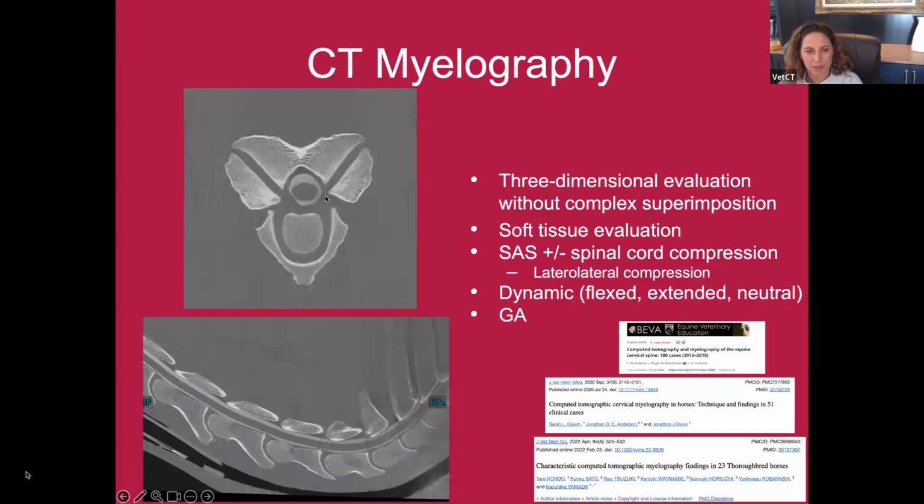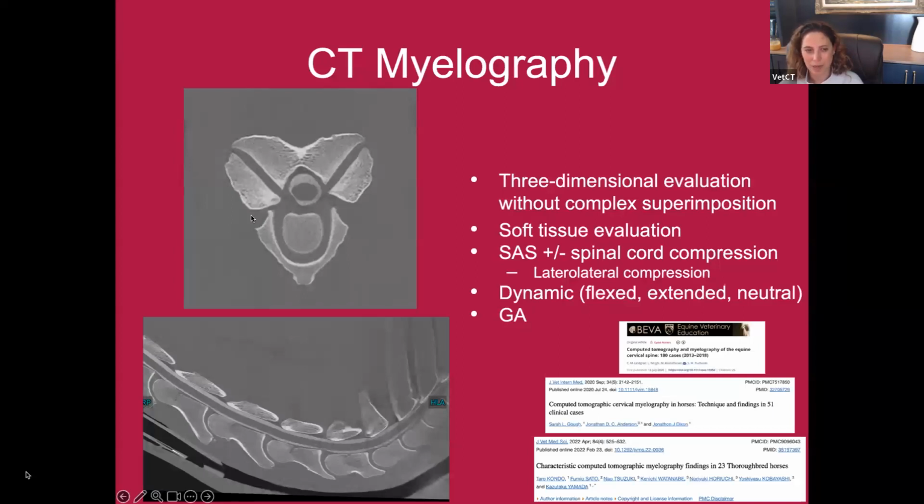And if we look carefully at these intervertebral foramina, you can see this side is quite narrow compared to the other side. Now we want to be really careful that we're reformatting these appropriately so that we don't artifactually create this appearance, but the side is narrow, and so there's very likely compression of that nerve root as it tries to exit the foramen.